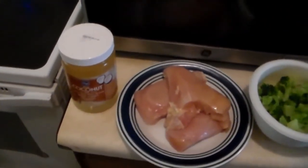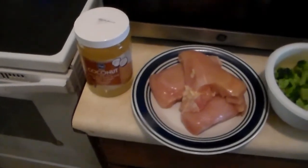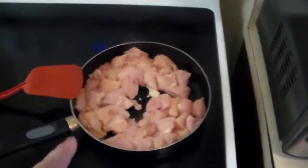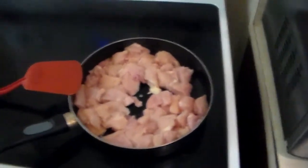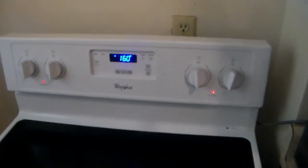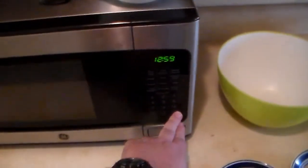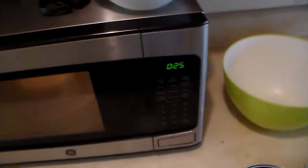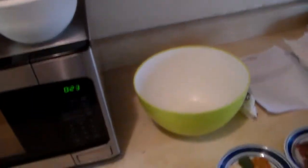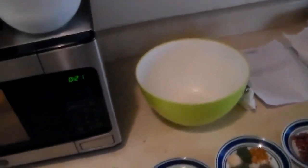So let me get the chicken cut up and start cooking. I put a couple tablespoons of coconut oil in the pan to help the chicken cook. I got it cut up and it's cooking on a medium heat. The oven's preheating to 350 degrees. Now I'll put the cream cheese in the microwave for 30 seconds to soften that up a bit, and then once we soften that up we'll put most of everything else in the bowl and mix it up.